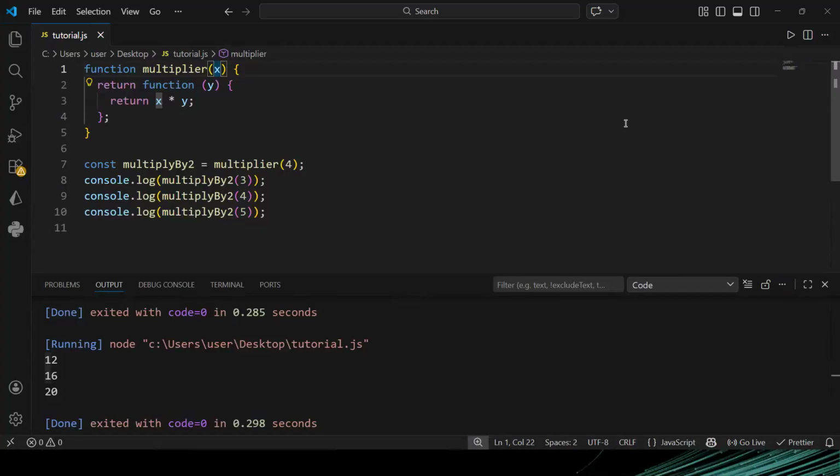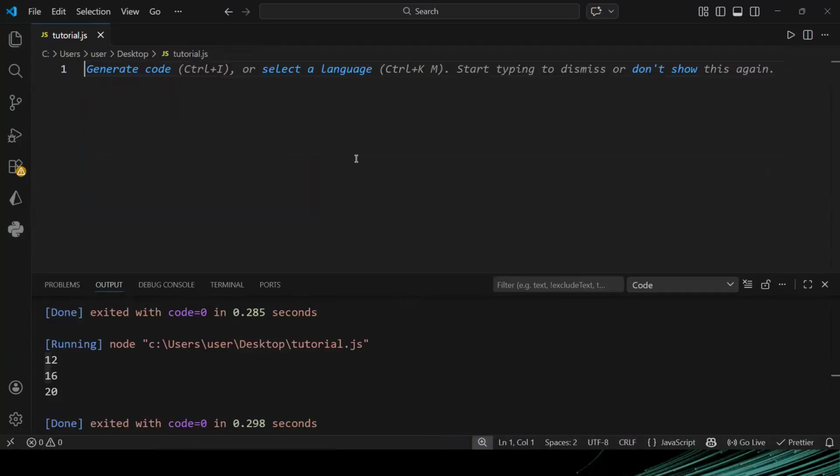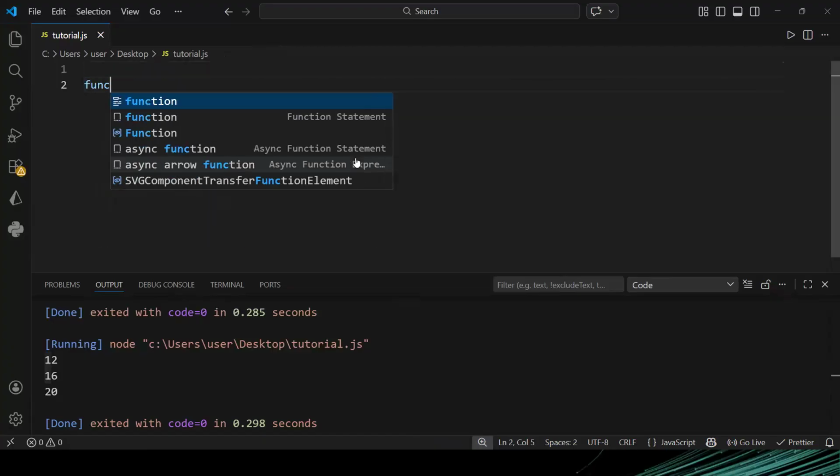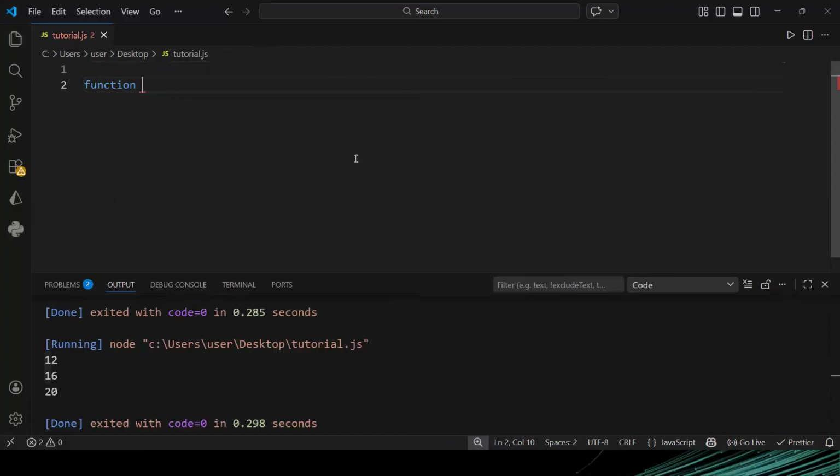let's get into it. So now I'm doing this. I have this function called bank account.